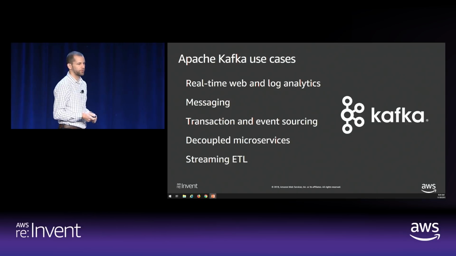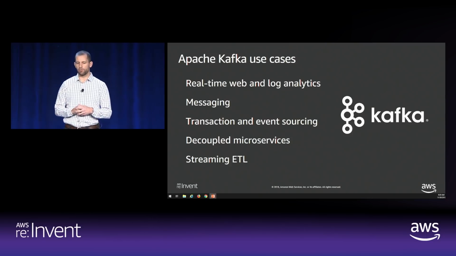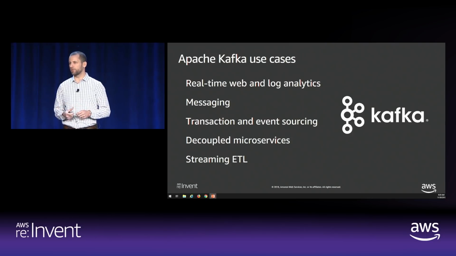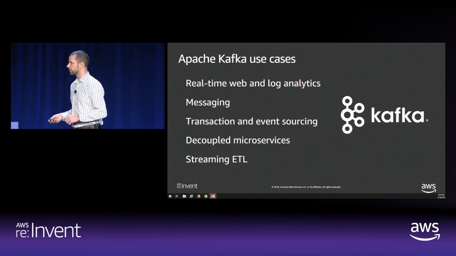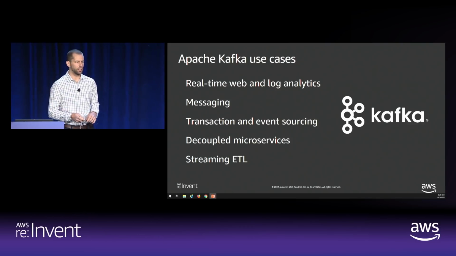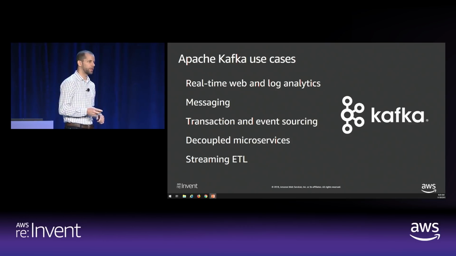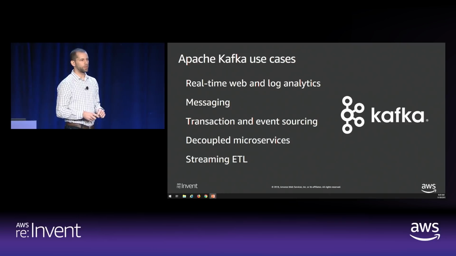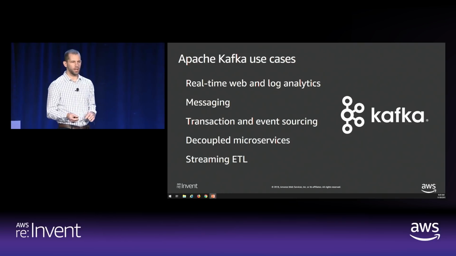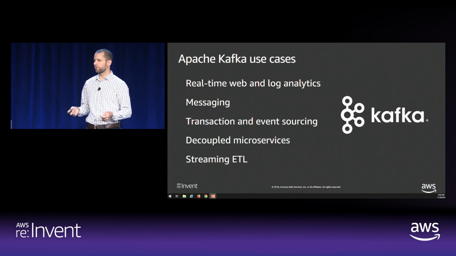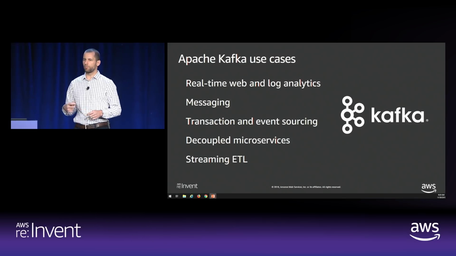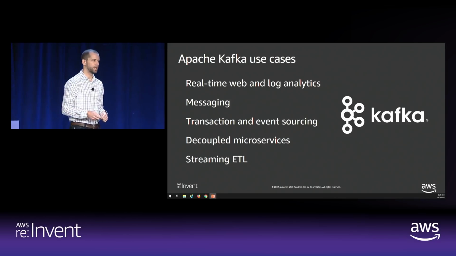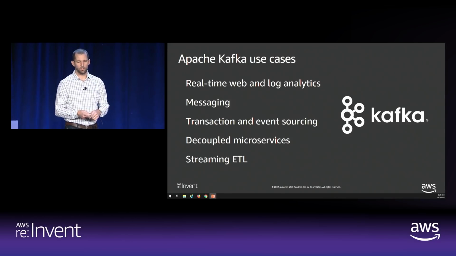It's also very useful for decoupling your microservices. So if you're building a platform of microservices, Kafka is also used as a data store for those microservices. And finally, I briefly covered this already, but if you can process data in real time, why not do it and transform it as well, rather than transforming that data in a batch process in your data lake.